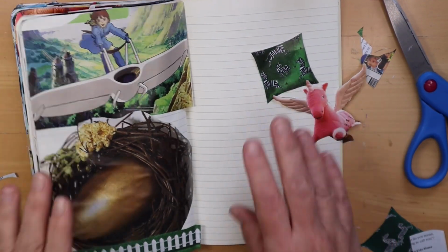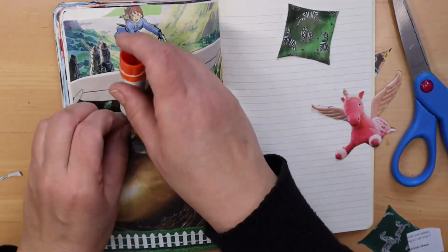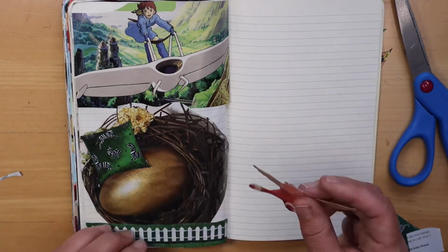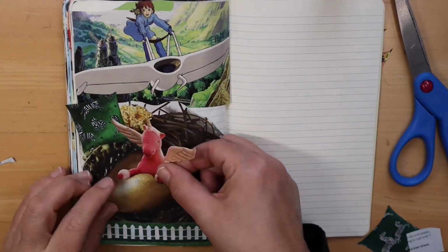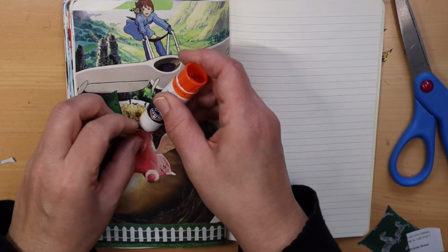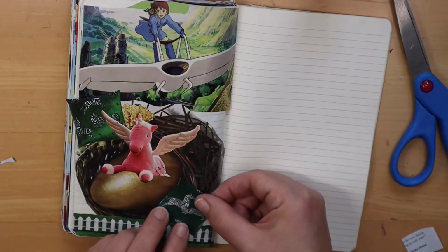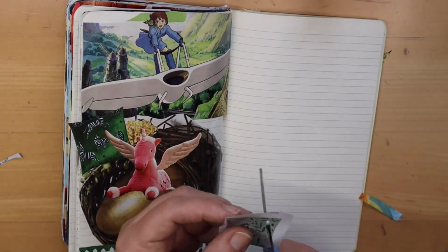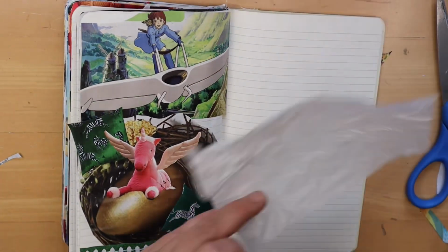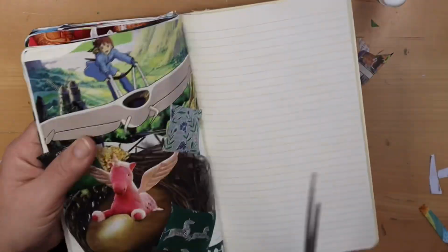And I lost a little bit of footage there. I'm sorry about that when I was gluing those items down. But I made a commitment here. I've got the egg, and I'm using the Naushka picture where she's on the glider. I love that. And I figured this unicorn, he's got an egg that he's hatching, or she, I don't know. They are hatching this egg, and maybe Naushka is the girl bringing some pillows to make the unicorn more comfortable. What do you think? I added all 3 pillows because I really like those pillows. They got a lot of green, and I'm a big fan of green, so in they went.